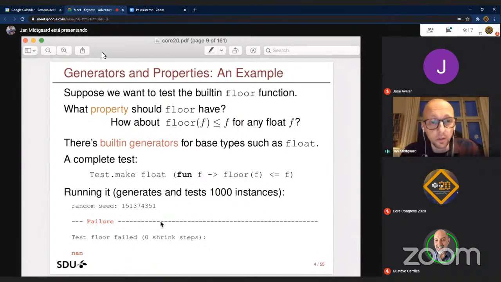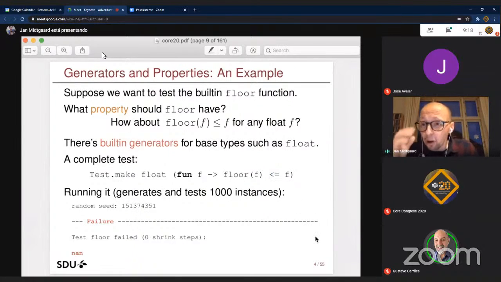And if your generator has a reasonable probability of generating a corner case, such as NaN, not a number, it turns out that's actually a counterexample for you. So floor of not a number in this case gives back not a number again. And if you know IEEE floating point arithmetic, not a number is not comparable to itself. So that comparison up here actually does not hold.